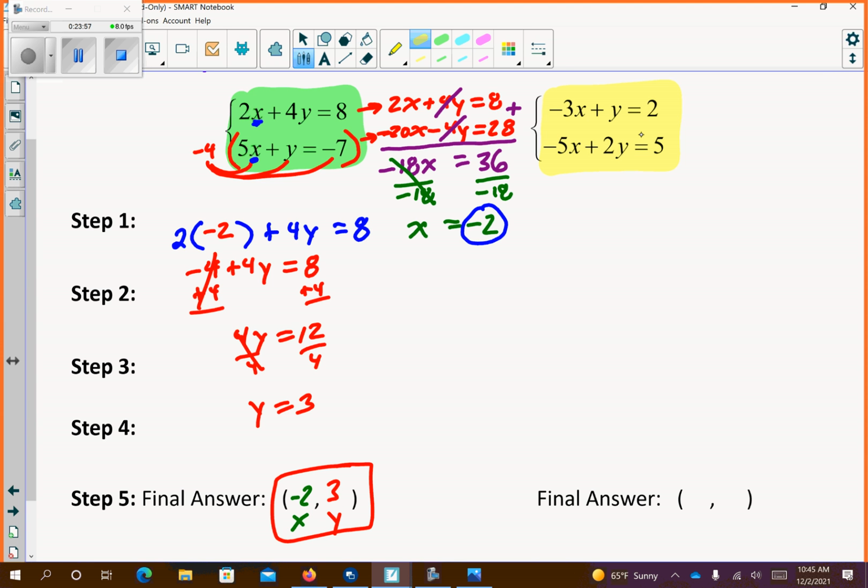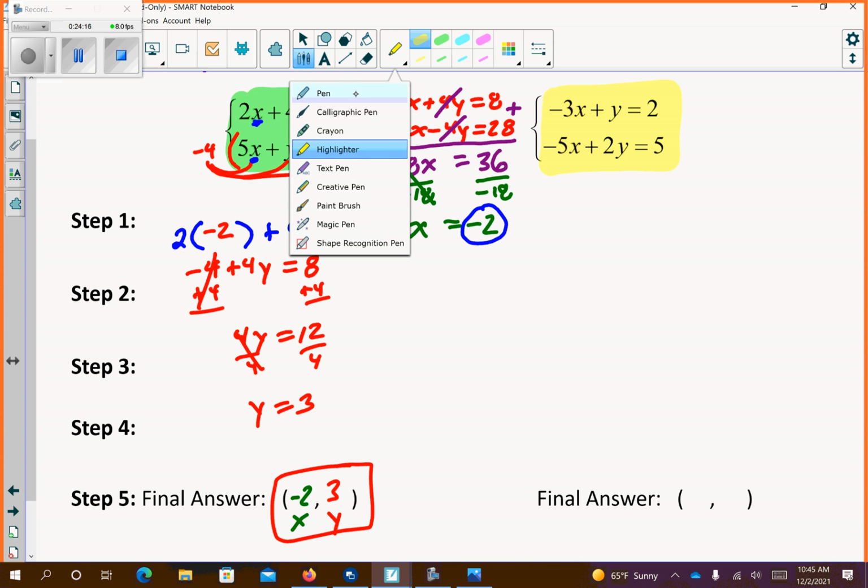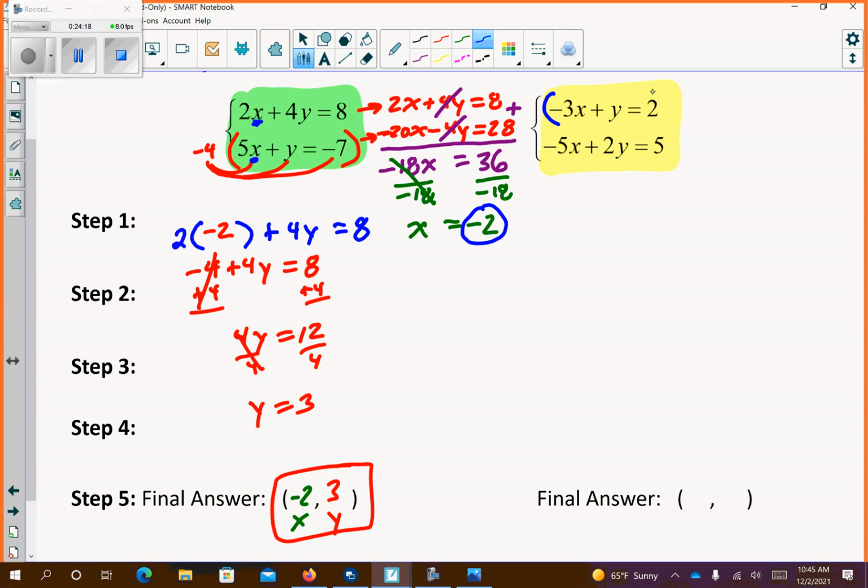Okay, the x and the y are on the same side of the equal sign, agree? If I add them together right now, I'm going to get negative 8x plus 3y equals 7. Well, that certainly doesn't help us. So what do you think we should do, my friends? Perfect. Multiply the top one by negative 2. Very good. Multiply that by negative 2, so that's going to give me negative 2 times negative 3x is positive 6x. Negative 2 times positive y is negative 2y. Negative 2 times 2 is negative 4. Nothing has to happen to the bottom equation.